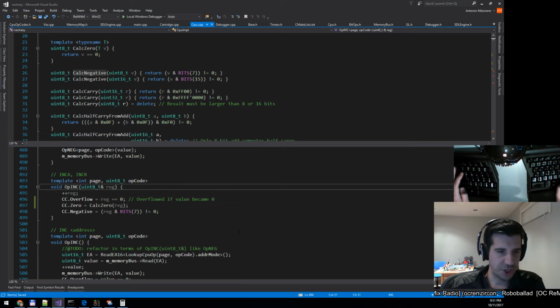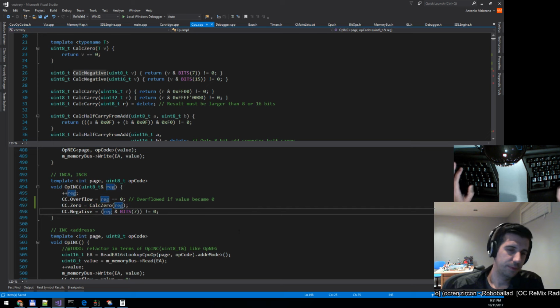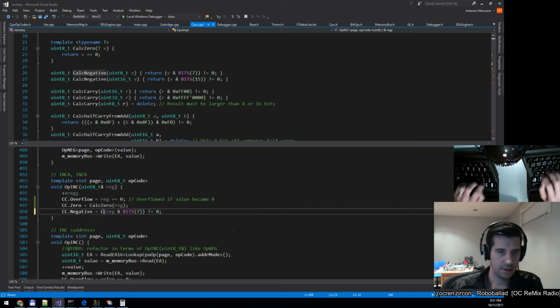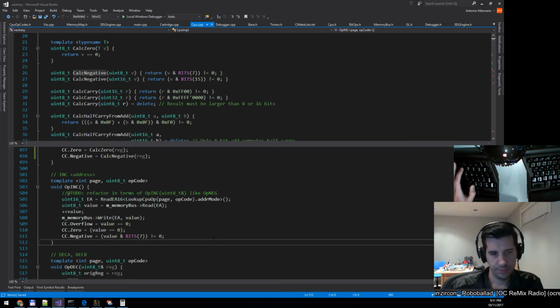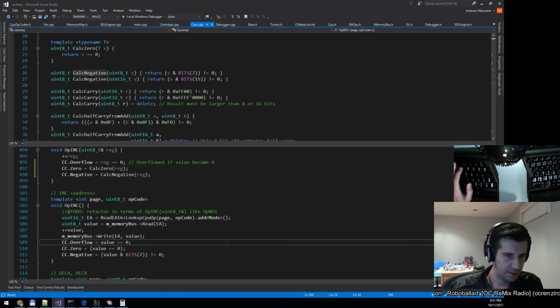I could also have checked, before we incremented, whether the value was 255. It would have been the same kind of thing. This is exactly the same kind of logic.